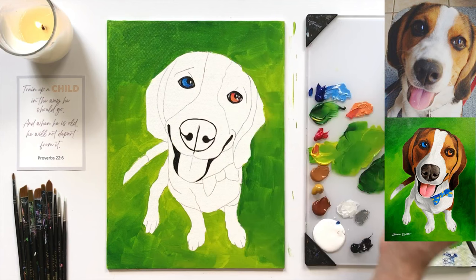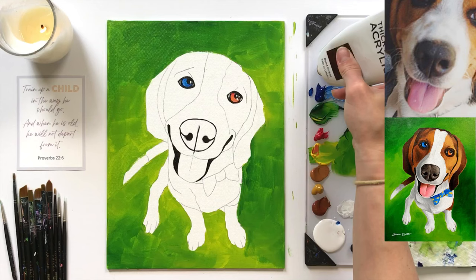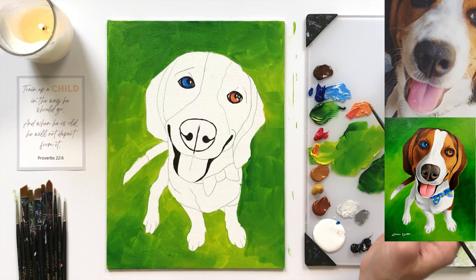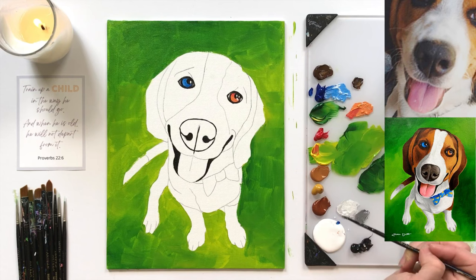Next, we're going to work on that nose. I'm going to use burnt umber, black and white, and I'm going to start with a dark value that is not darker than the black outline. I'll mix up with my size 1 round brush. This is burnt umber, black, and white for that nose. All right, so this is a pretty dark nose.